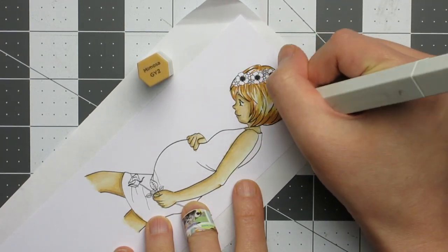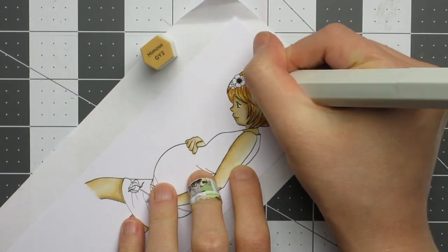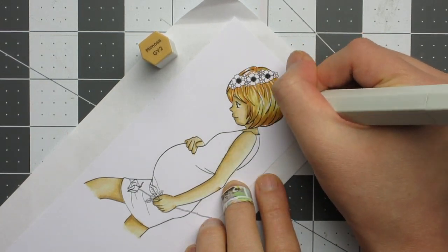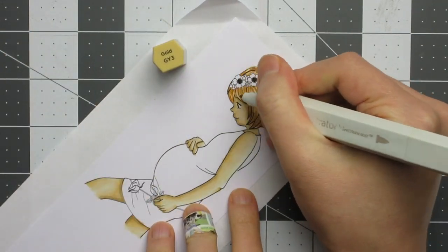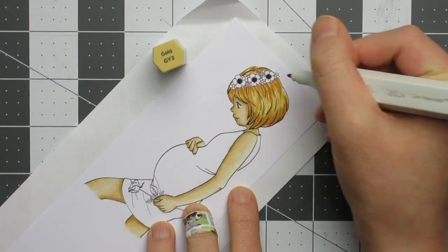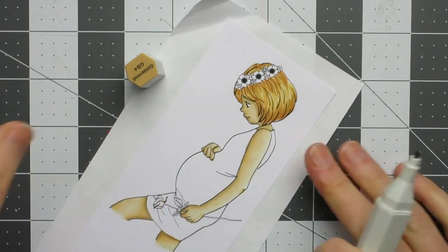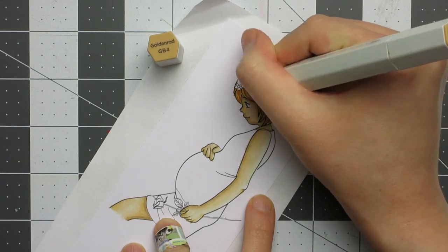So I went for kind of goldeny, yellowy, blonde colours for the hair, like a deep blonde, and I'm just flicking the colours in and building it up with the darker colours to the tips and the roots, and then lighter towards the middle. And as I said, I go from darkest colour to lightest colour, although I did here go back in with a medium tone just because I wasn't entirely happy with the blend between the dark and light, and I thought I needed to add another medium tone in.